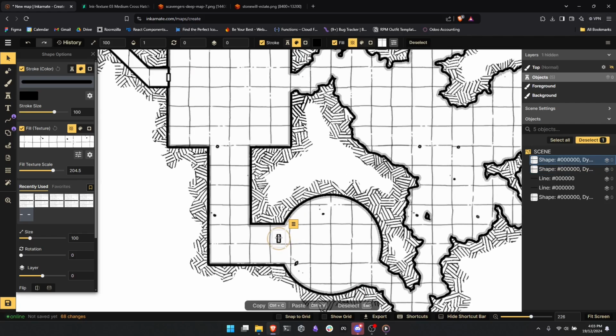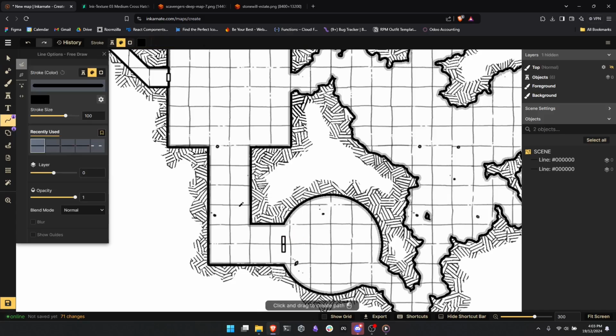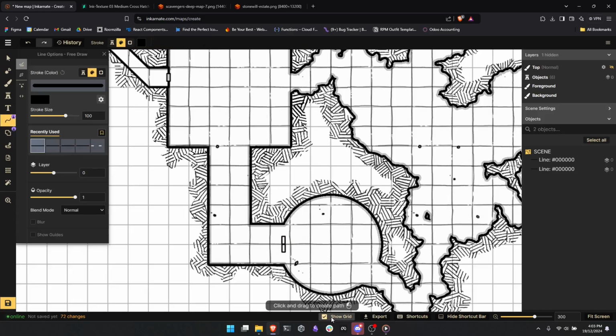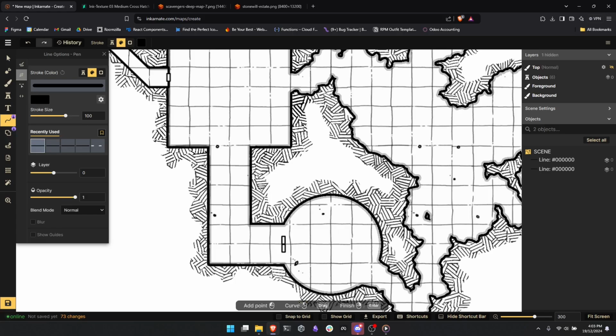Maybe there's some double doors here or something like that. I can add a wall in here. Maybe here.